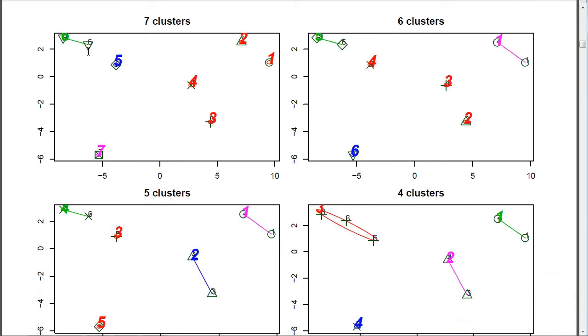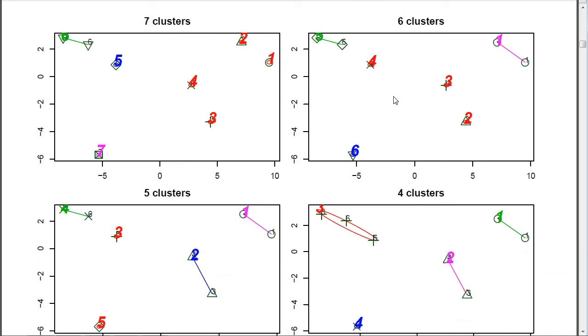So now observations 6 and 8 have joined together to make cluster 6. So these colored numbers, 1, 2, 3, 4, 5, 6, and 7 are the 7 clusters after joining the first 2 points. Then we're going to work to the right, and the next 2 closest points are the numbers 1 and 2. So those get joined together, and now we have only 6 points.